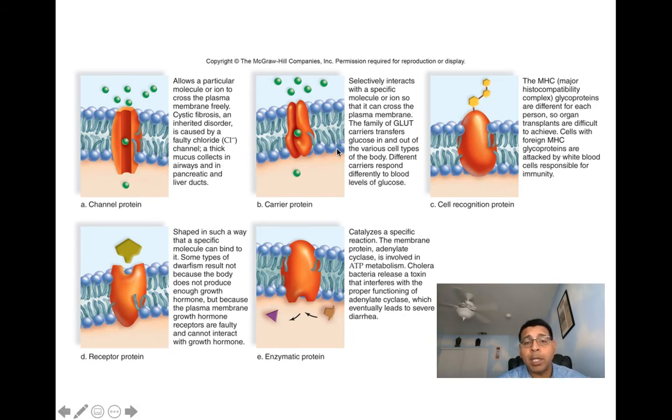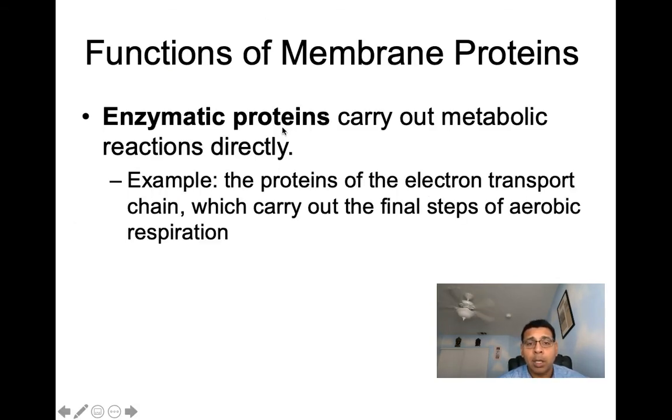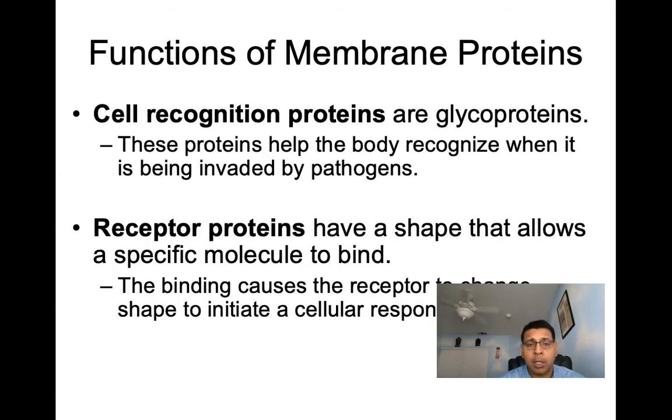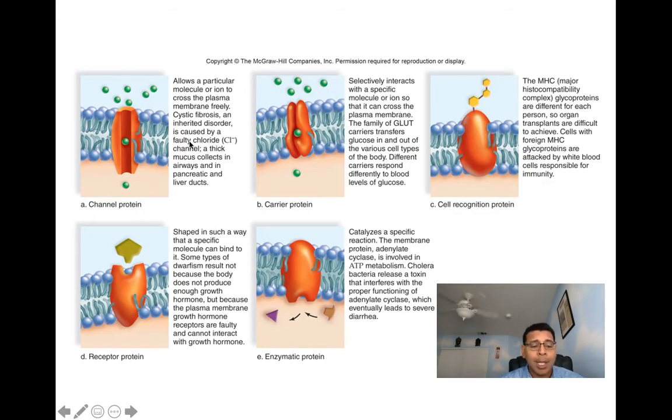Next, we have carrier proteins. Here we can appreciate a nice carrier protein. You can come back here and read the text from there as well. Carrier proteins are also involved in the passage of molecules through the membrane. However, these proteins are going to actually combine with the substance and help it move across the membrane. They're carriers, so you can think of them as carrying the substance across, versus the channel protein, which is just an open channel that says, all right, go.